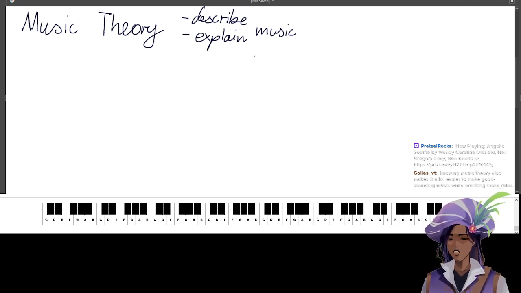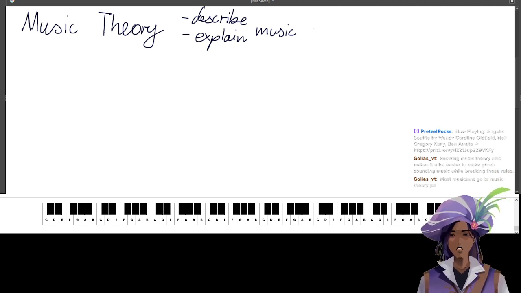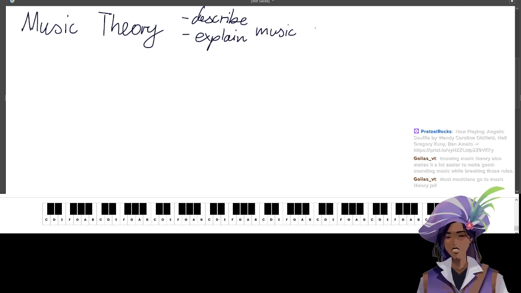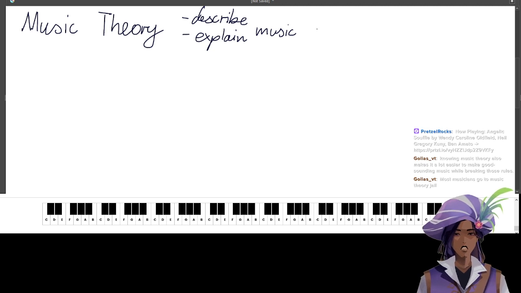Yes, exactly, that's the next step. Right? Music theory is not a straitjacket, just like how a lot of other sciences. Yes, music theory jail, I like that. A lot of, like, okay, the natural sciences, you can't really break the rules because that's just how reality works. But a lot of the, like, especially artistic things, right? Color theory for painting is one big example that comes to mind. Composition for photography, and so on.